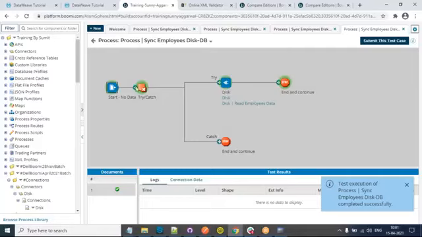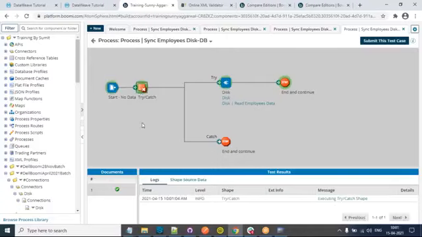I'll run a test and I will see whether everything is working as expected or not. So what does this green bold mark indicate? That these 4 shapes got executed, and these are executed successfully. So we'll start with the start shape. The start shape will produce which type of document over here? An empty document, yes.